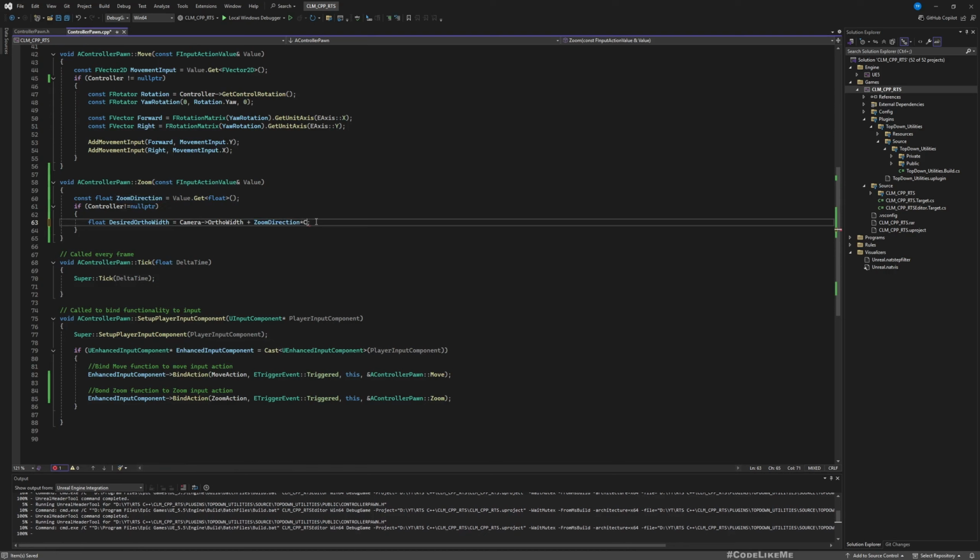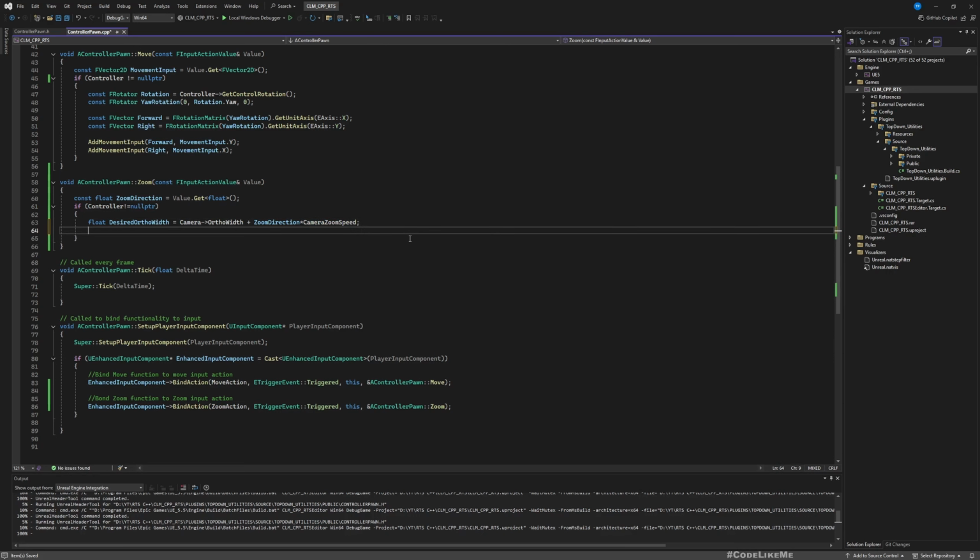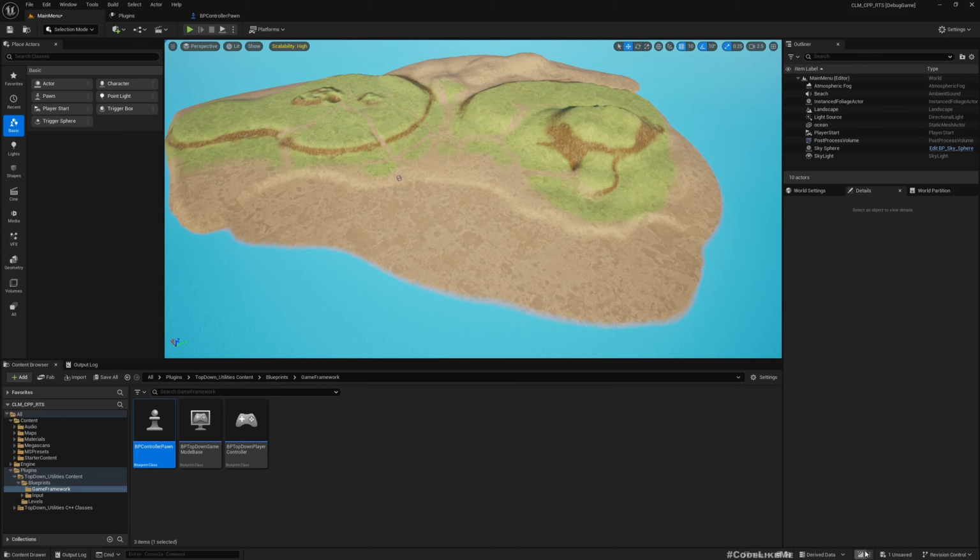Here we can multiply by zoom speed. Then the next step is setting it. Before setting it, if we need min and max values, we can do that too, but before that, let's just test this. Camera ortho width equals desired ortho width. And that's all, actually. So let's go back here and compile.